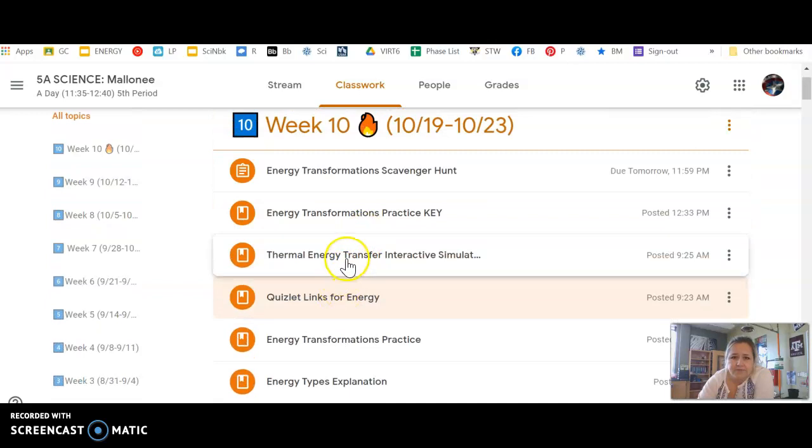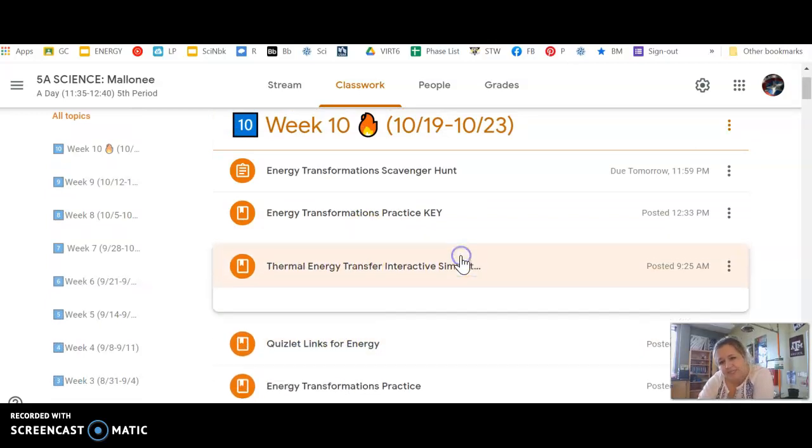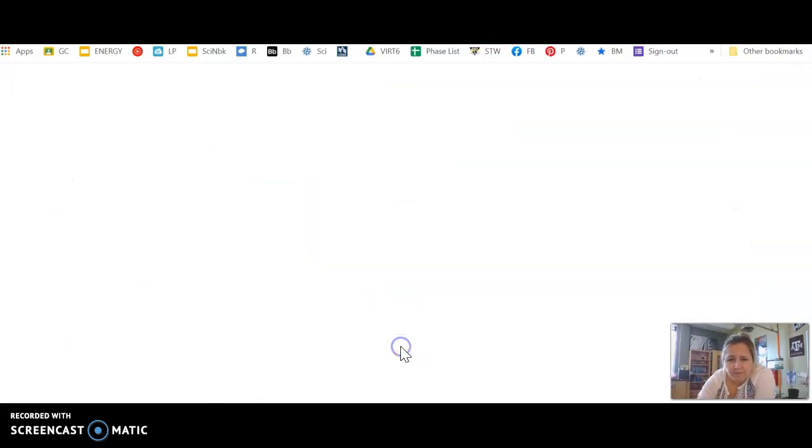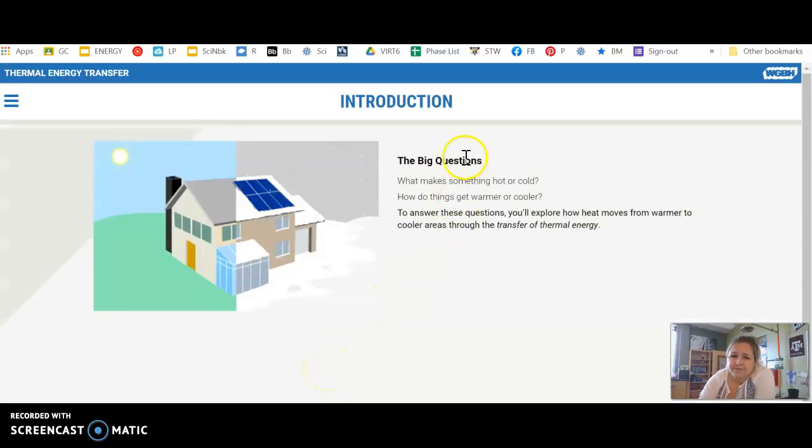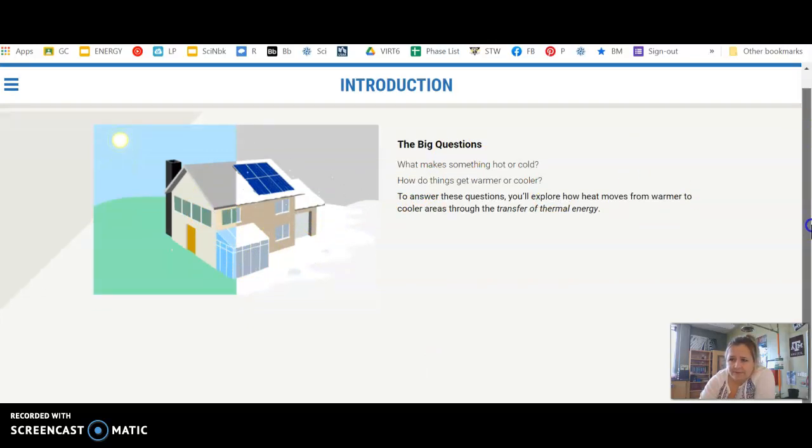I've also included this thermal energy transfer interactive simulation, which is a website. There's a house in the middle. So we're going to launch. There are a couple of different activities, so make sure you're reading what it's asking. Down here in the bottom right corner, there's the next button.